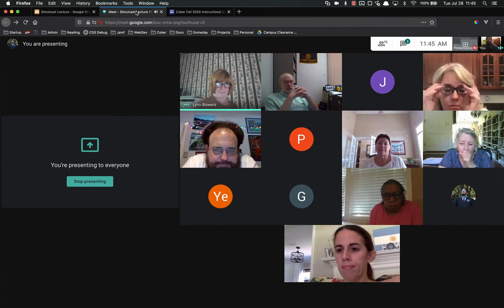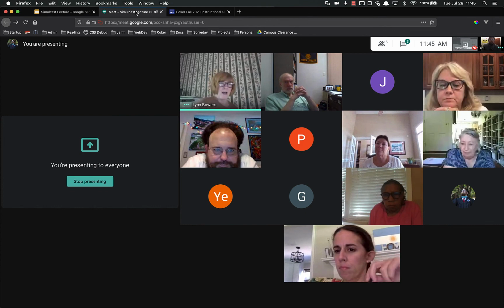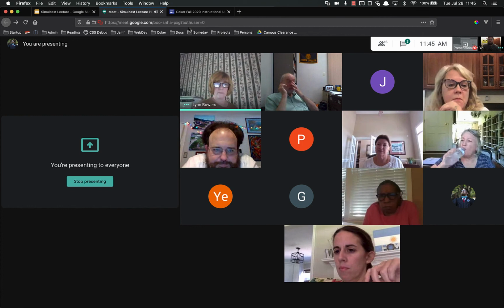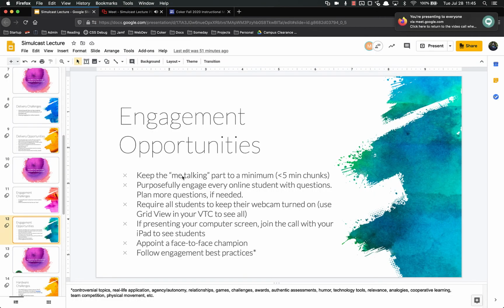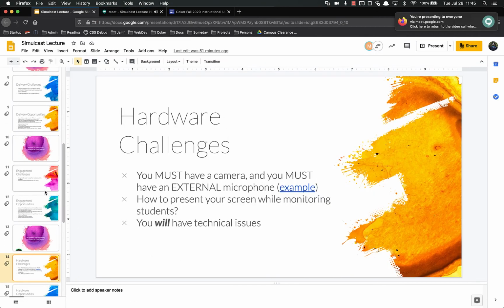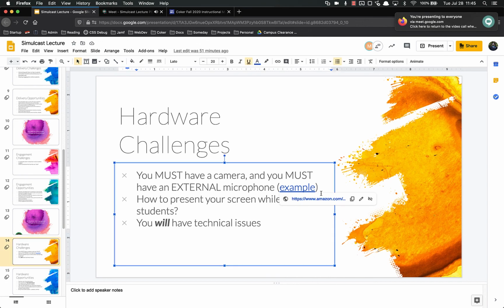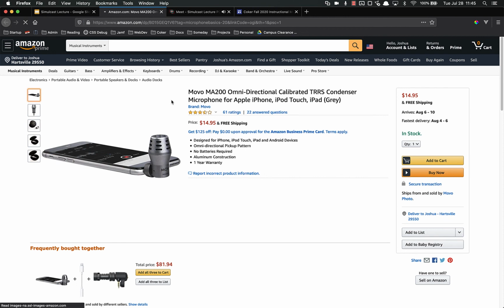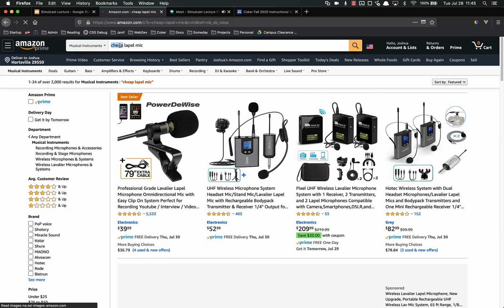Hey, John. Yes. Okay, the little mic that's plugged into the iPad there. Does it have to be an iPad? Can it be our laptop here? I mean, that particular mic uses a lightning adapter, so it would have to be an iPad or an iPhone. But you could still use a different one. You can still use your laptop. Absolutely. You can get a USB lapel mic. I have one here.